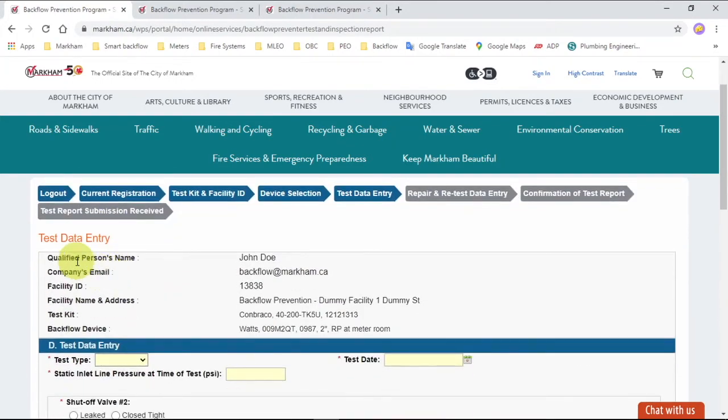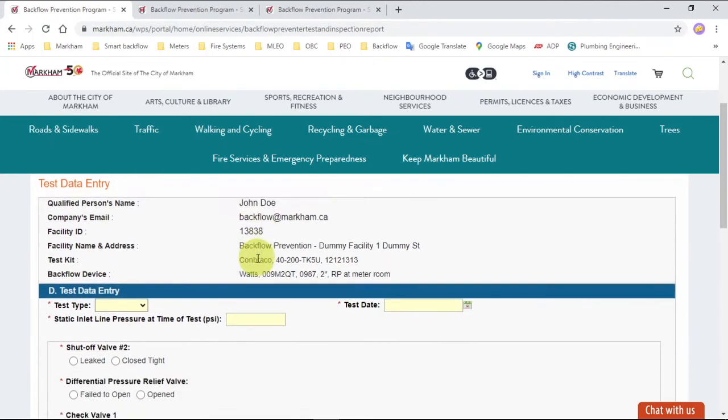Now, you are on the test data entry page. Ensure the backflow device information on the page corresponds to the replacement device. Select Test Type from the drop-down menu. It can be only an initial test because the device is newly installed. Enter the static line pressure. Enter the test date.